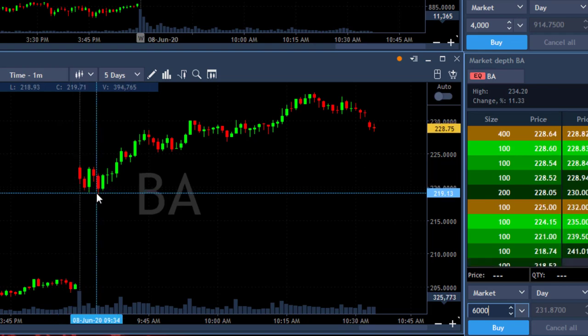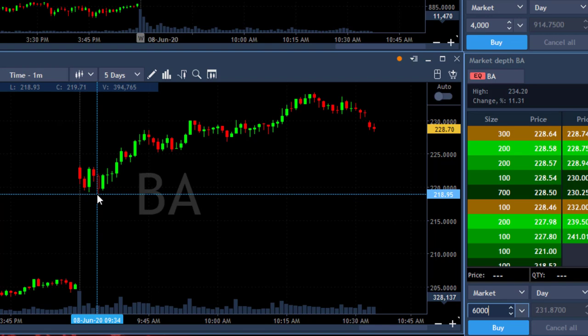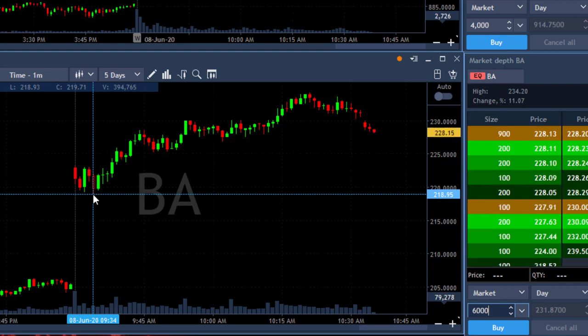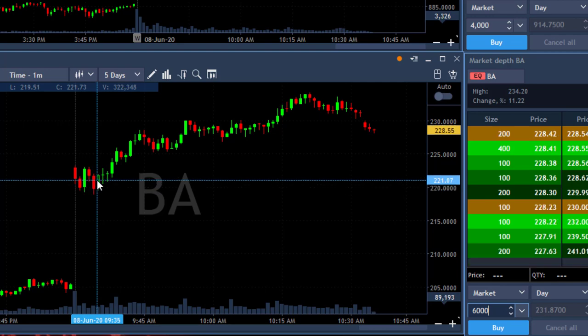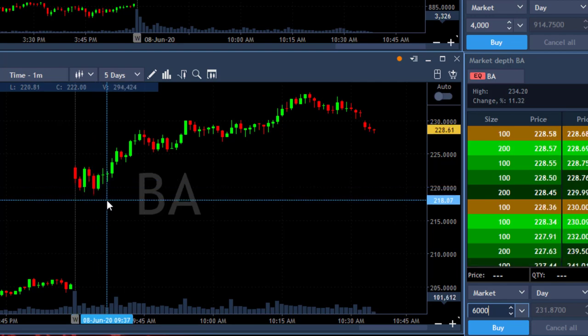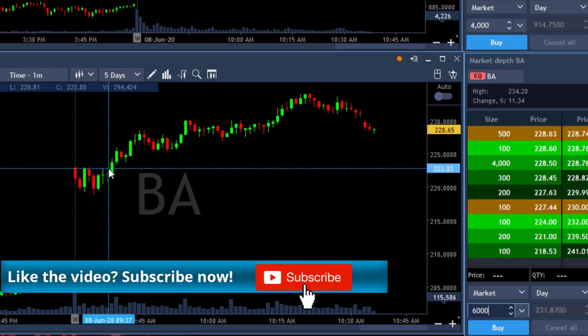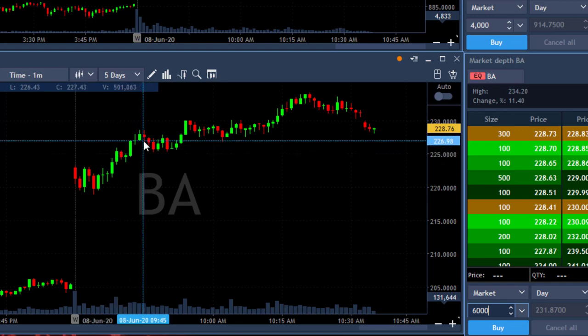At the point it broke down, I was sure I was going to have a winner. But if the stock fails to continue down on a breakdown formation, that's one of the world's best reversal signs — you're not going to get much better than that. So it came down, pulled back up, and I was still thinking it would continue down, but it did not. It moved to the highs and I posted it in the trading room for a long over 223, and it worked out like a charm.